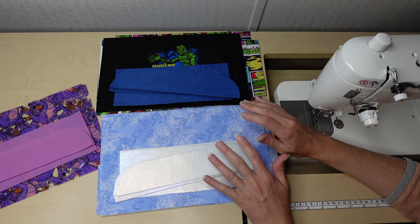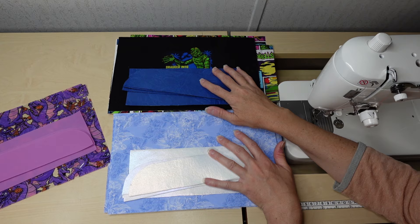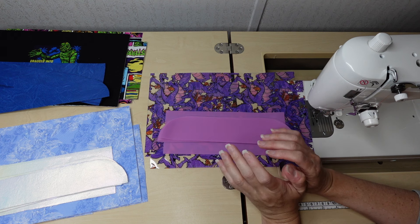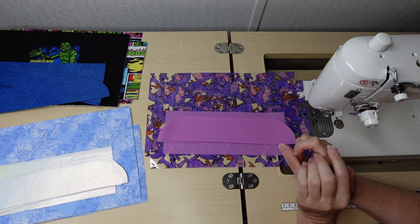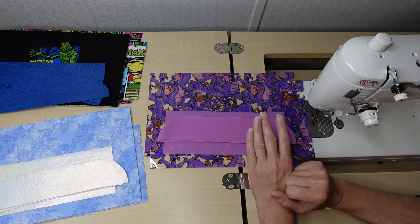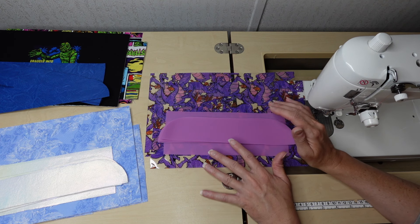I'm going to be sewing three versions of this pattern. The pattern is from Stitches by Christy and I'm doing both the Diana and the Elizabeth. The reason I wanted to showcase all three versions is because Jen's Fabric sells clear vinyl, jelly vinyl, panels, and coordinating prints. I felt like this pattern could be used in the sew-along no matter what materials you have from Jen's Fabrics — you could sew up one of these bags with whatever materials you have on hand.